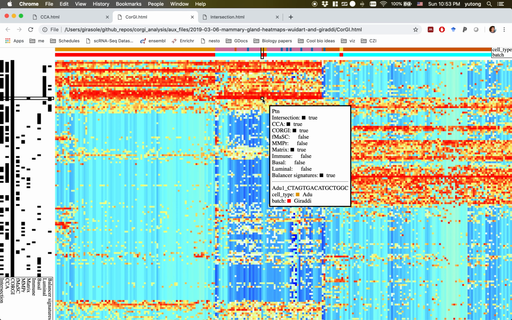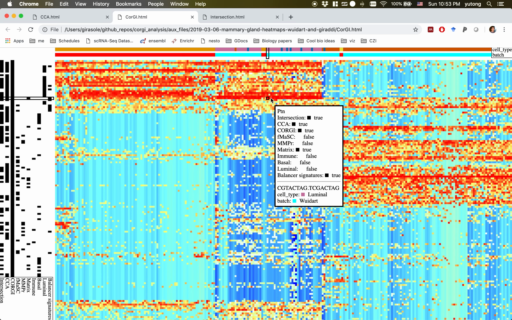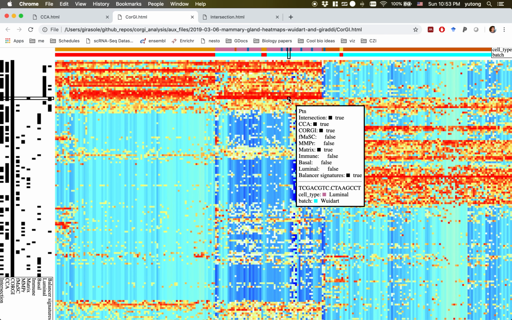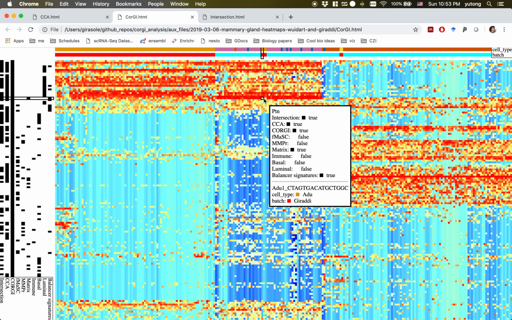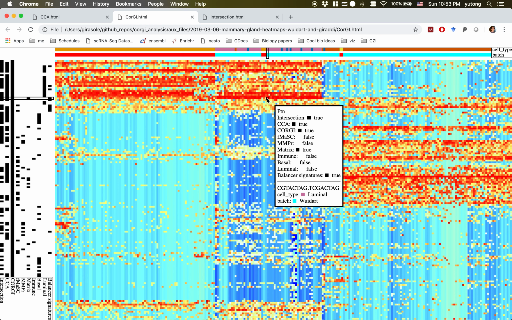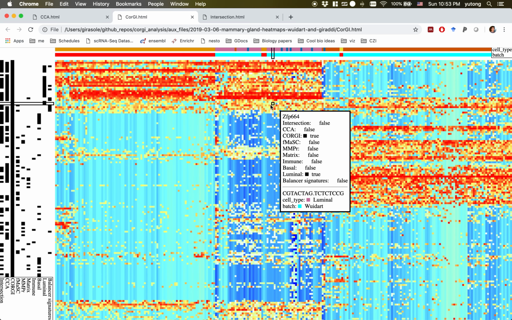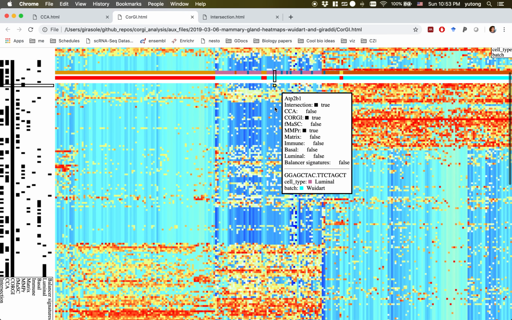So the gene level metadata tells you which set this gene belongs to. So here I have a bunch of them. And then also for the cell metadata, it tells you the cell type and the batch. You can also see that on the top here on the cell metadata track, I have this cursor that follows along when you browse. So this is matching. See, when I switch over, the cell type data switches over as well. So this way, it's easier to navigate this heat map.